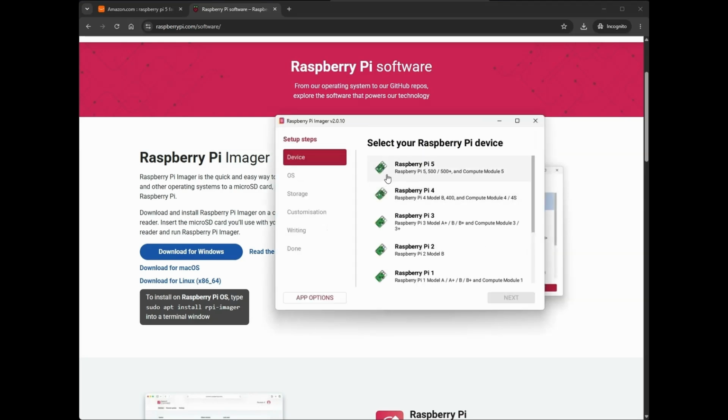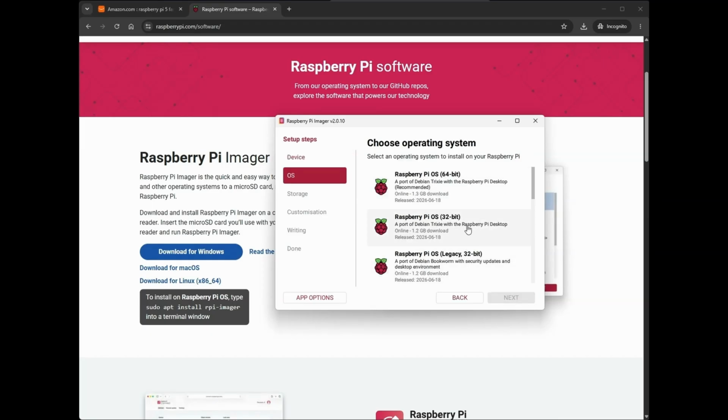Now when it comes up, you need to already have decided which device you're going to install on. So if you picked a Raspberry Pi 4, you'll choose the Raspberry Pi 4. If you chose a Pi 5, then that's the option you'll select there. So we'll choose that. Next. Now which OS do you want? indi-allsky does support the latest Trixie version, so you want to choose that top option.